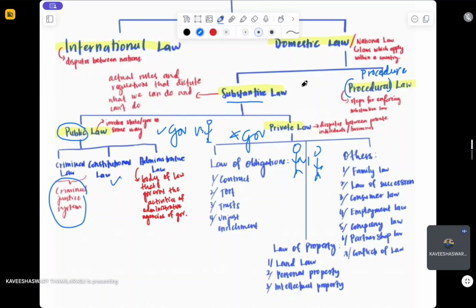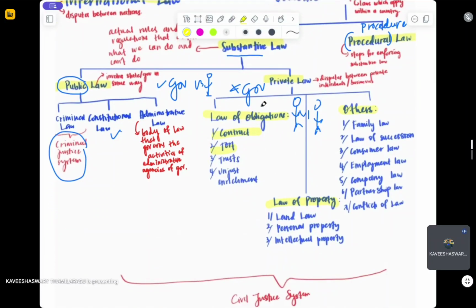So for examples of private law, I'm just going to highlight a few that are easy for you to remember. There are three different sections: law of obligations, law of property, and others, which is all the other laws which don't really have a proper umbrella. The popular laws you can remember for the law of obligations are contract and tort. Trust and unjust enrichment, sure, you can try to understand them, but I won't be covering them here because they're not really emphasized in the syllabus.